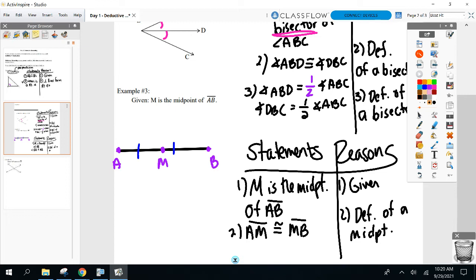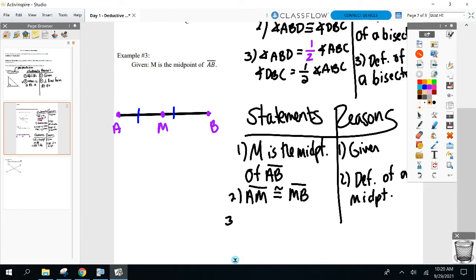I'm going to write one more. You guys tell me. Yeah, I know those two are equal. Romeo. AM is 1/2 of AB. Correct. AM is half the length of AB, and I'll also write in the same statement that MB is a half of AB. And again, I know you guys don't realize it probably until next week why that's important. And then this would be why, Romeo, this is your statement. Why is that true? Definition of a midpoint. Yep, midpoint cuts a line segment in half.